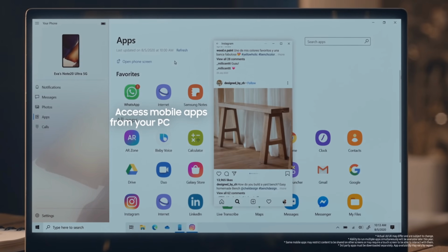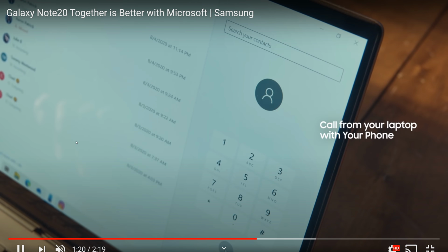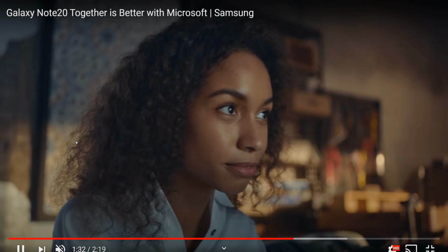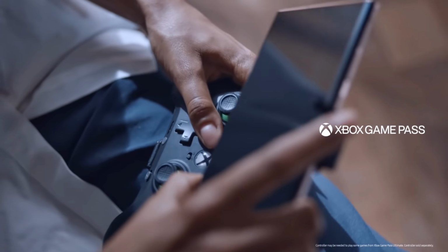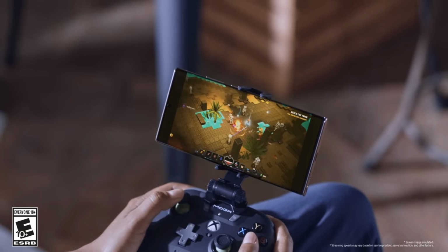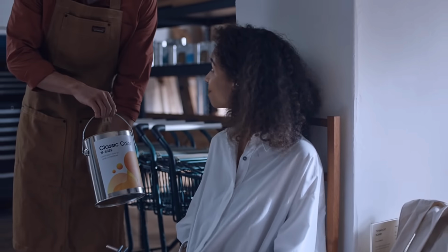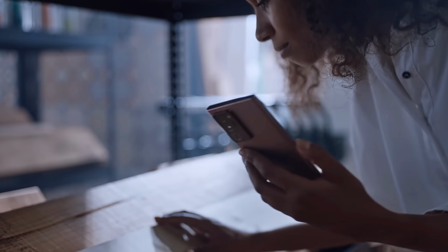It's been getting a little bit of attention recently. It allows you to slot in your Note series. It has a clip that comes with it to hold your phone in place. And that controller also has a 3,000 milliamp hour battery, which will charge your device as you're using it, which is pretty cool. And you'll also get 3 months of Game Pass Ultimate included in the package, and that usually costs $15 a month. So it's kind of a bundle deal here.